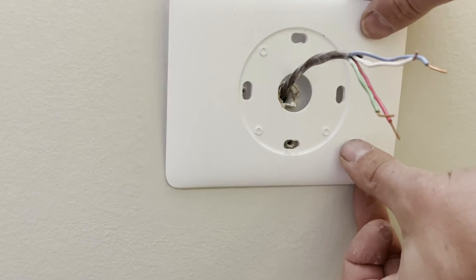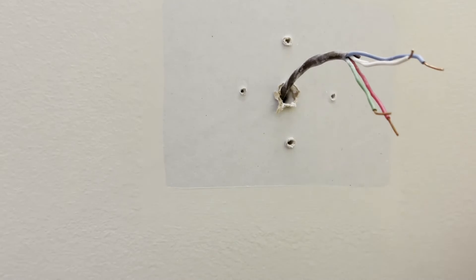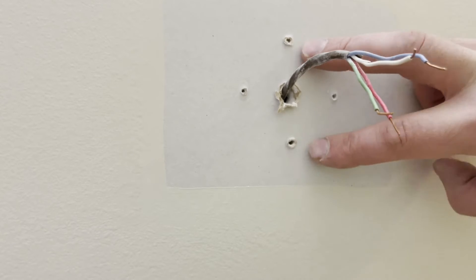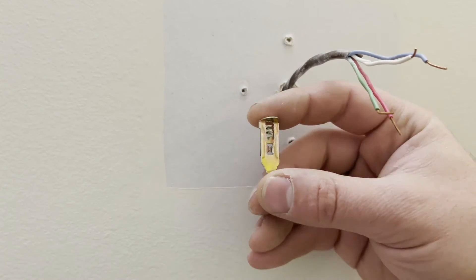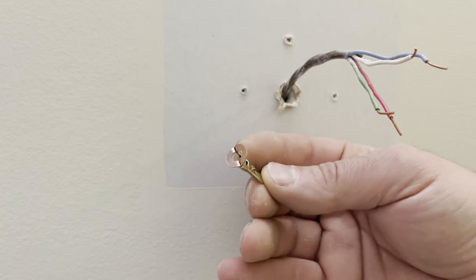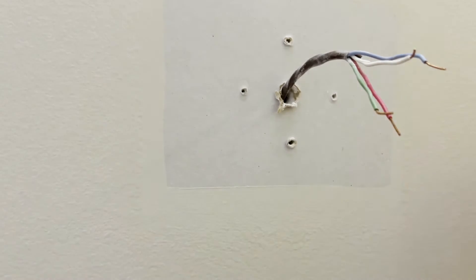So if you'd like to anchor the base plate as well, you can do this trick for all four. But for this application we're just going to focus on these two, because a lot of systems don't have a backing plate. What we're going to be using are these little anchors. These guys are fantastic — they're super easy to use and they don't create a large hole. Let me show you how easy these are to install.